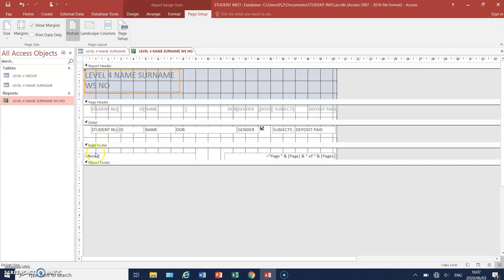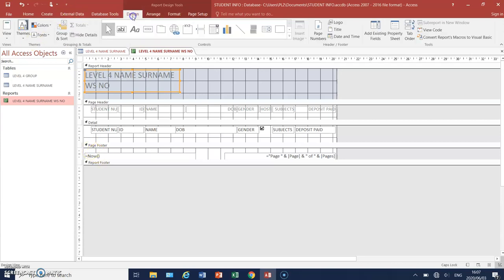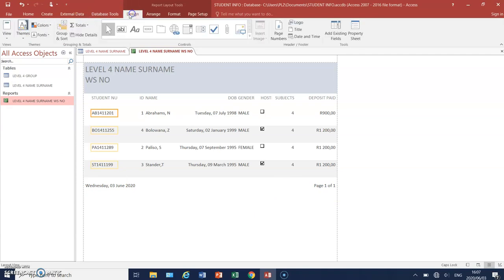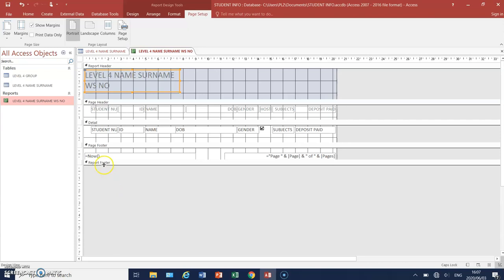If we go back into design and under layout view, you'll notice it will pick up the date and the page number. So we'll go back to design view, and there we have our date and our page number.